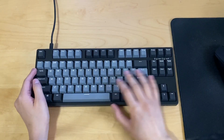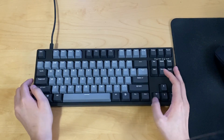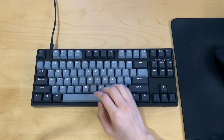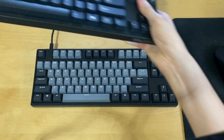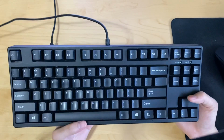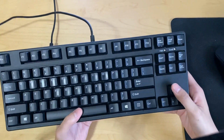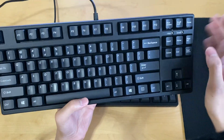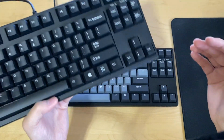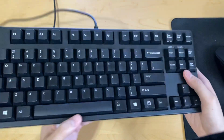Now, obviously, this looks a little different because I have some custom PBT keycaps on there, some gray and black ones from Amazon, YMDK ones. They're pretty good. They feel really great on it. Now, this is an upgrade for me from my old Filco, another Majestouch 2 TKL keyboard. And you can see these ABS keycaps aren't the best. They shine really quickly, although I've had this one for a couple of years. So I upgraded mainly because I wanted red switches, I wanted linear switches, I wanted the wireless capabilities, and, I think that's about it. Oh, I wanted function keys.